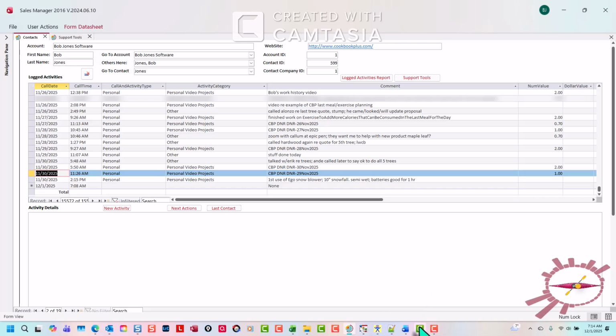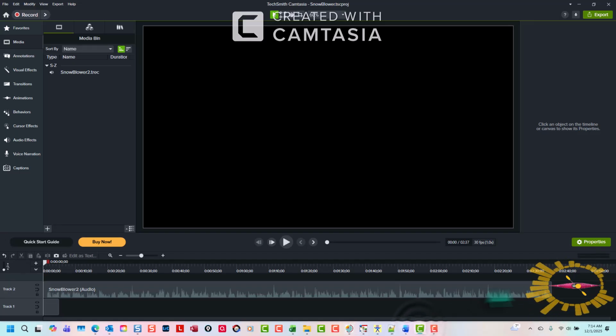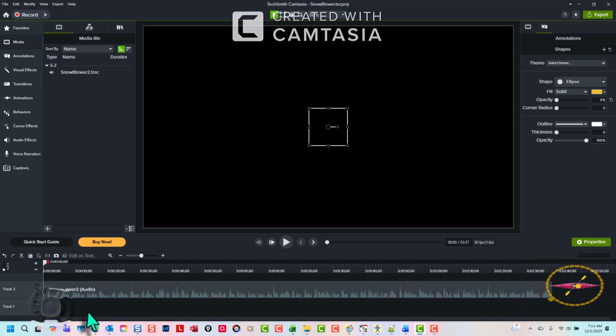And then over in Camtasia, I'll create a new project when that dictation is done or the recording is done. In the new project, I'll put something on the timeline that will allow me to produce a video. Usually I'll just take an annotation. This is an annotation.